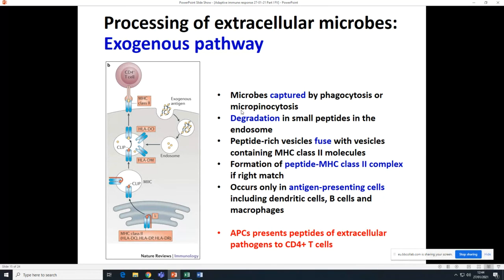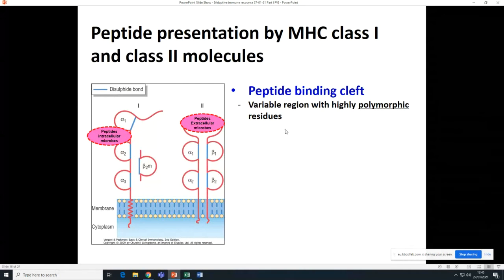So you can see that the location of your microbe determines whether it's being presented by MHC class 1, like in viruses being present in the cytosol, or in vesicles being presented in MHC class 2. And you can see that it's an ingenious system to make sure that we develop the right immune response against viruses or against extracellular microbes such as bacteria. So I'm not going to spend too much time on that.